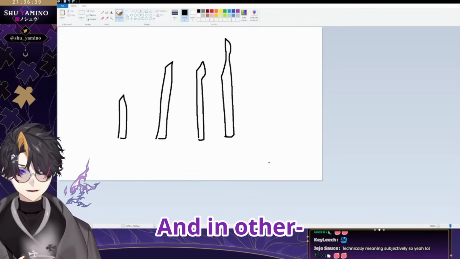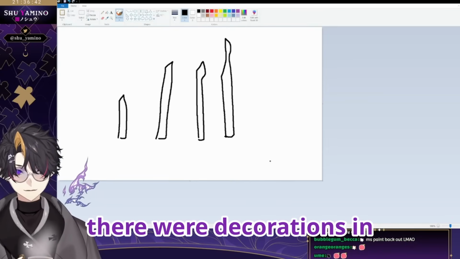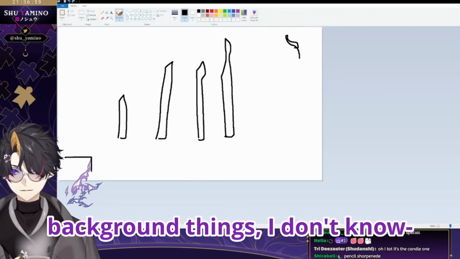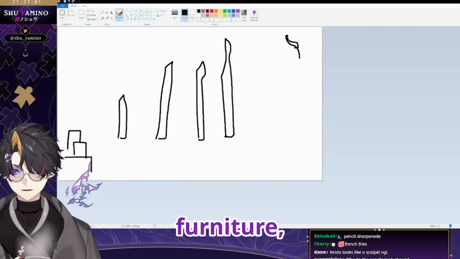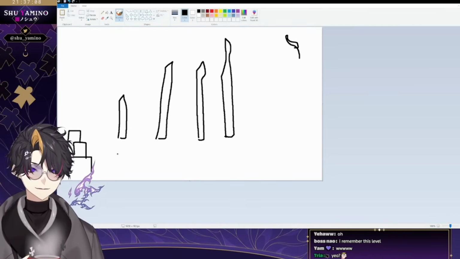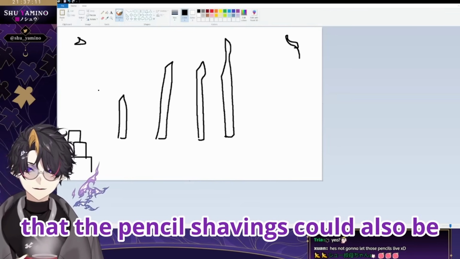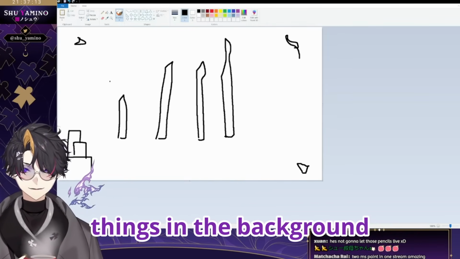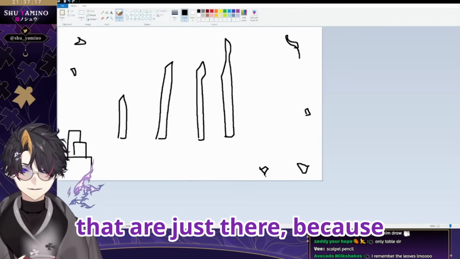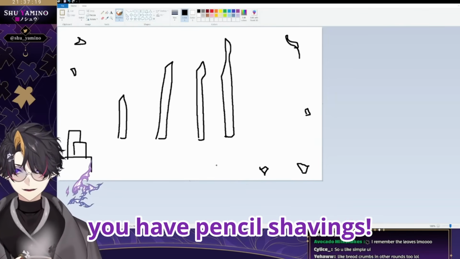And in other levels, there were decorations in the background already, like leaves, furniture. So you just imagine that the pencil shavings could also be things in the background that are just there because when you have pencils, you have pencil shavings.